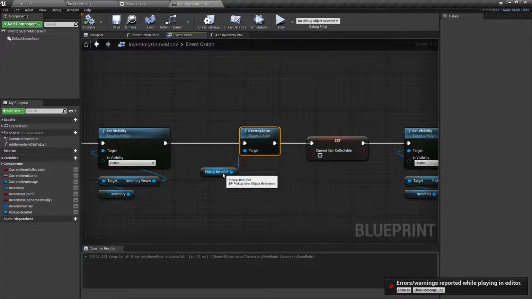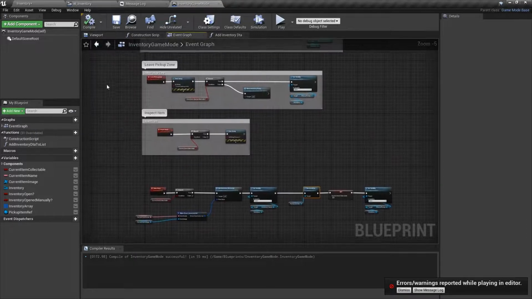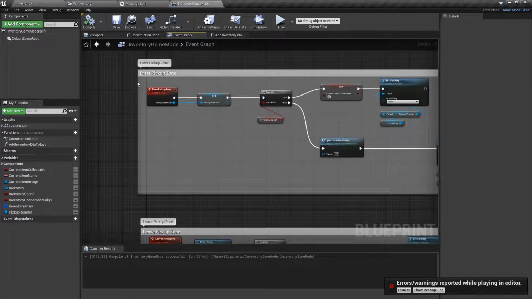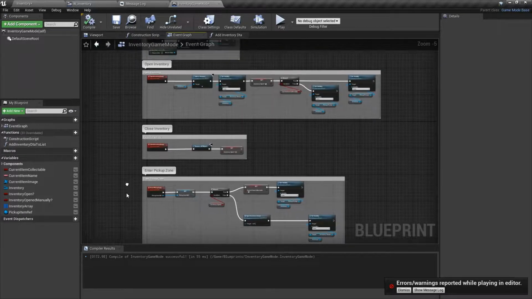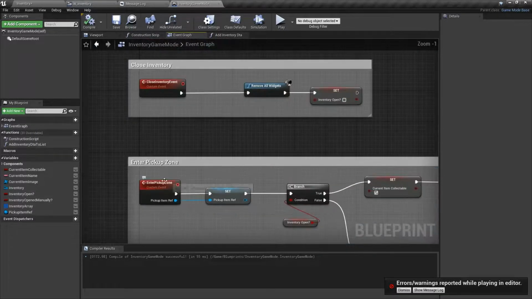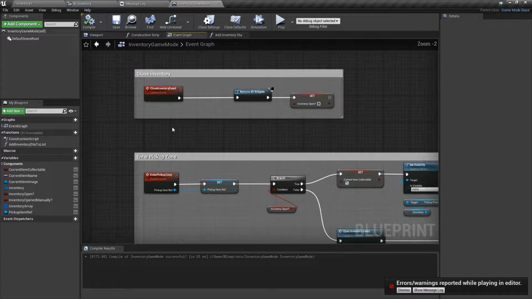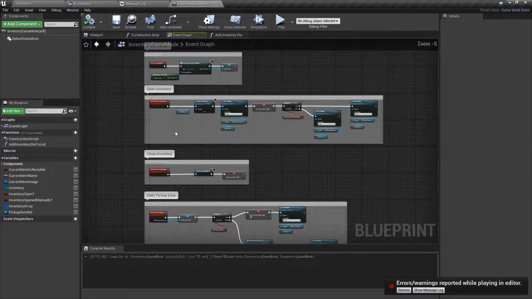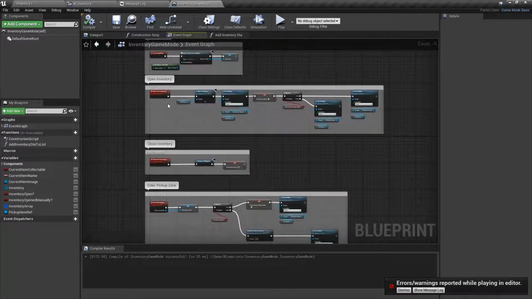So we've got a pickup ref, and we're setting it here when we enter the zone here. Yeah, but we're not when we're calling that. Yeah, the enter the pickup zone. We're not actually defining anything that we're going to eventually destroy. So let's think about that. Let's just compile and save.